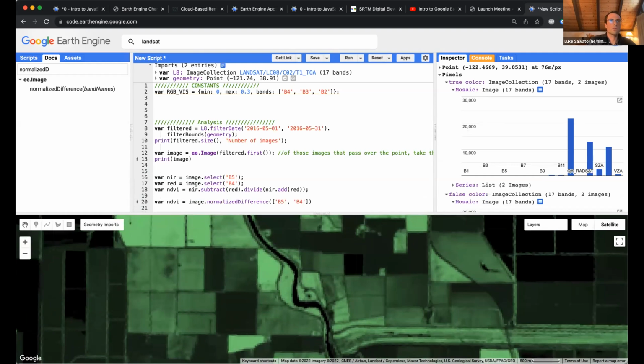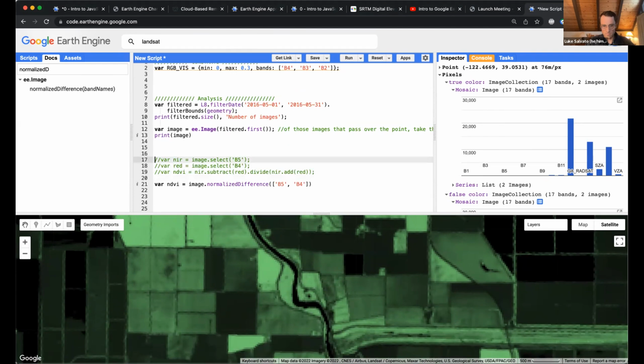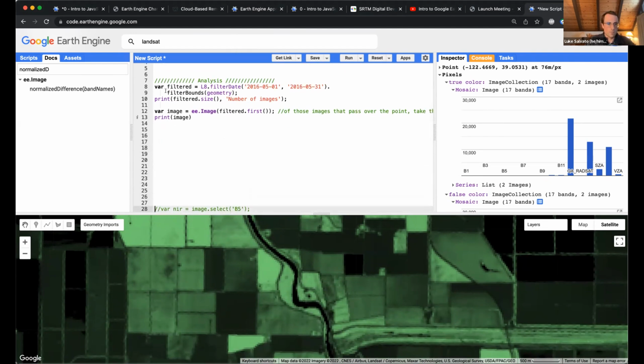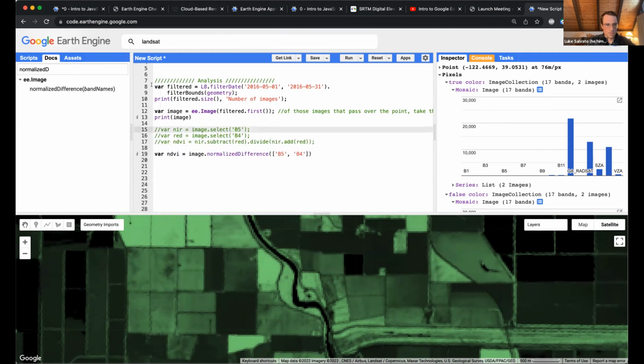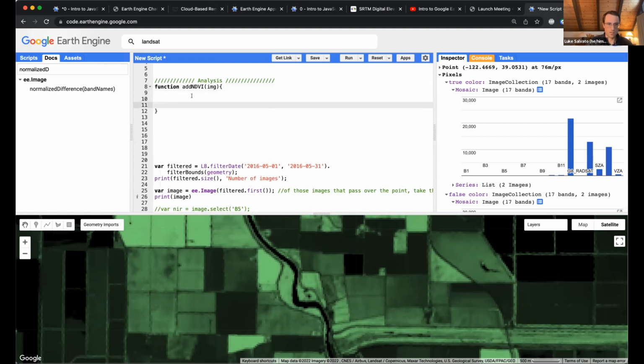Now what we're going to do is expand our use of the NDVI function a little bit. I'm going to comment these out because we don't need these for now. We can keep that one. Let's make some space at the top of our analysis section. Now we're going to make our own custom function. The point of this function is to add a band back to the image, and the band we want to add is NDVI, which we will compute. So we'll call our function add NDVI, and this function will accept an image. Then we'll open with a curly bracket, and you can see it autofills the closing curly bracket there.